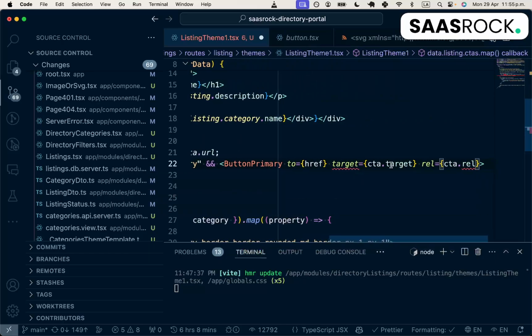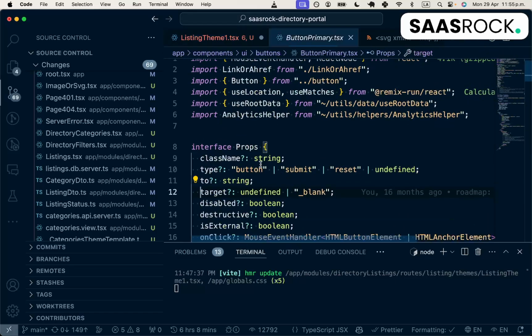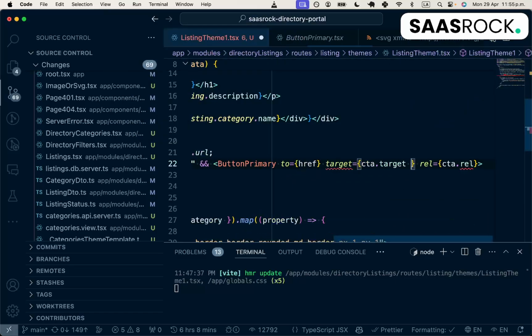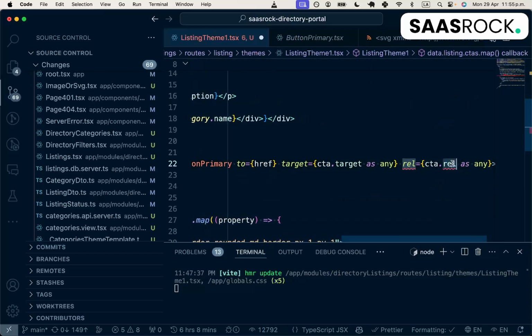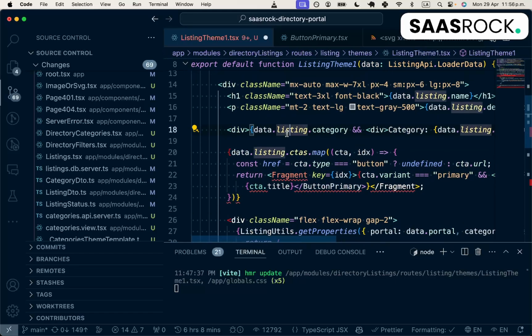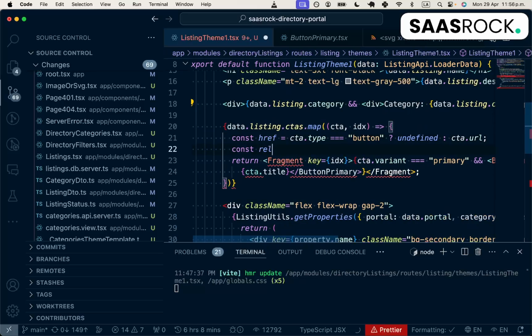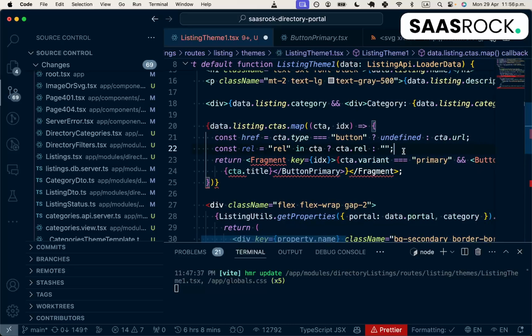But I'm gonna add this as any. Well, I'm gonna see if it contains a rel. Let me see. I can put this here. Rel, if rel in CTA, otherwise undefined.